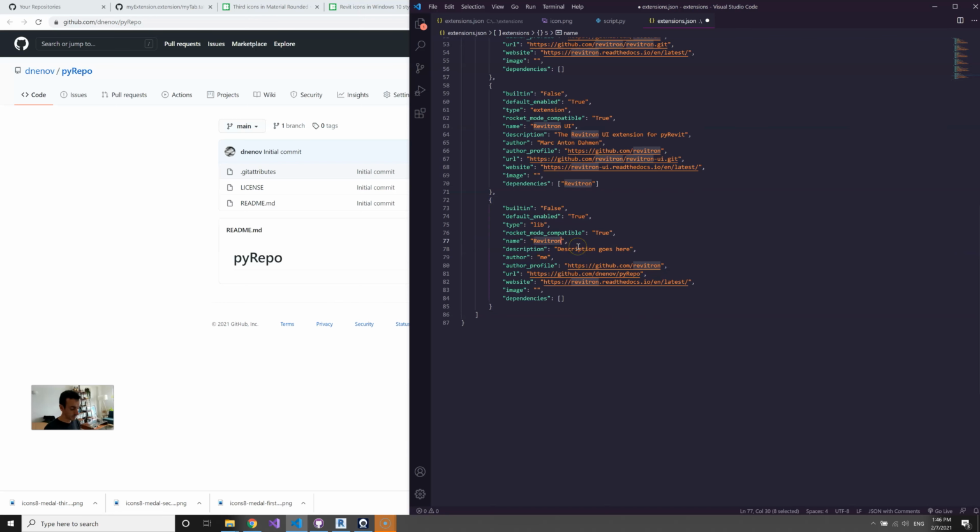The name obviously is important. My pyrepo, let's say, and the type is an extension. I copied the library, but it should be an extension. It's not a built-in, and it's enabled, and it's remote compatible.